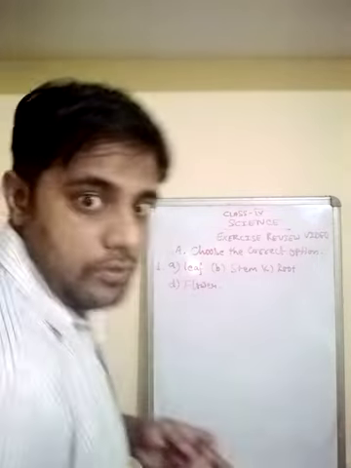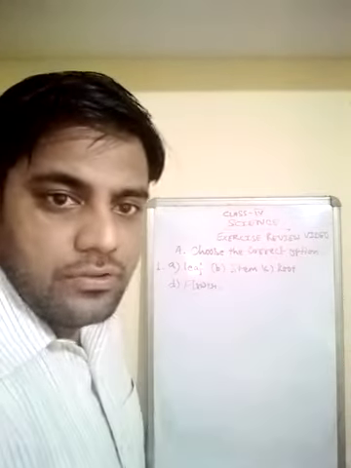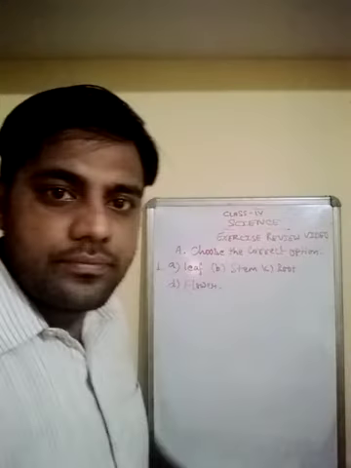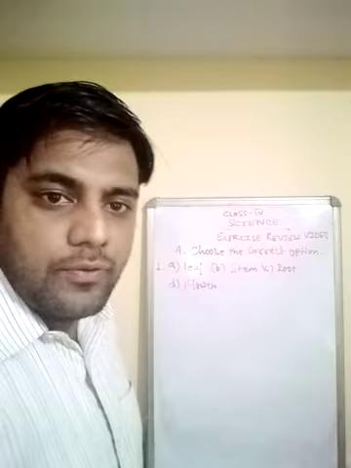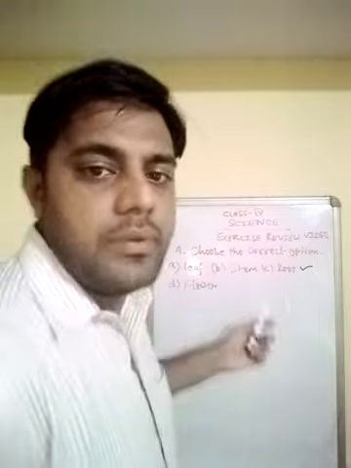So once again I would like to repeat the question for you all. Dash absorbs water and minerals from the soil. Okay, and your options are leaf, stem, root, and flower. Now dear children, if you remember your lesson well, then you know that the correct answer is root. Root absorbs water and mineral from the soil.